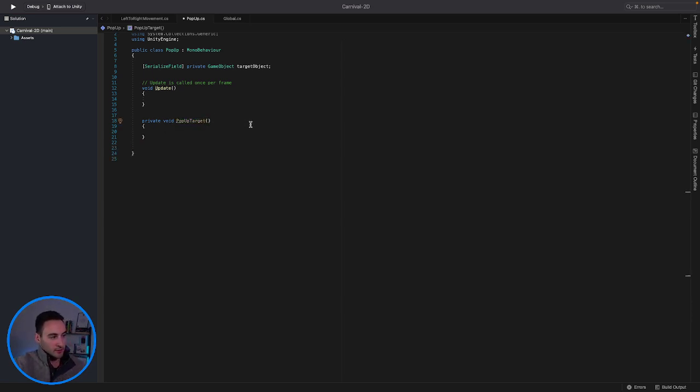But in this PopUpTarget, we are going to want to pass in an order in layer. So for that, we can say int orderInLayer.